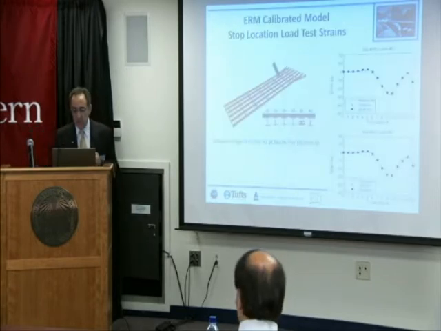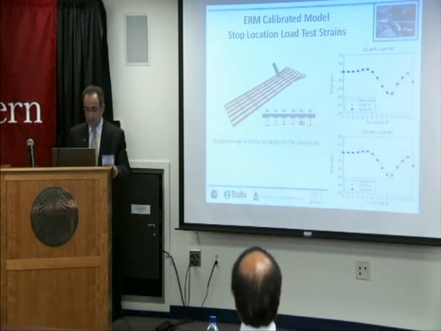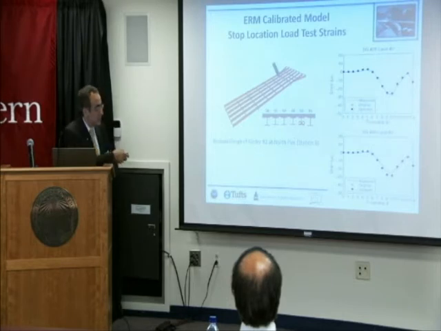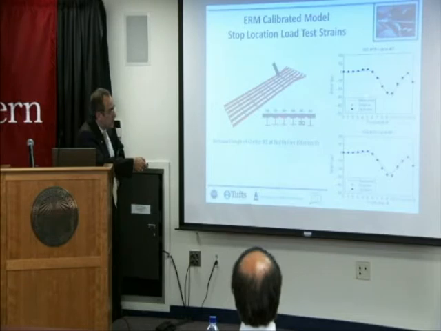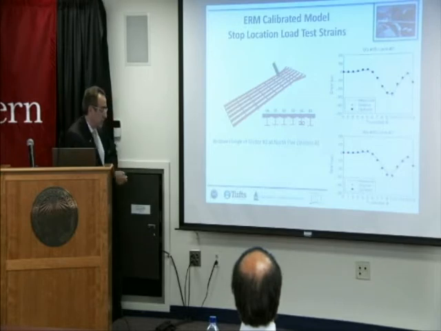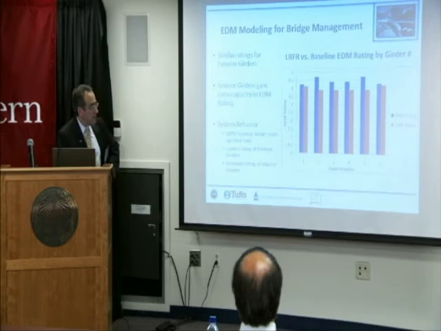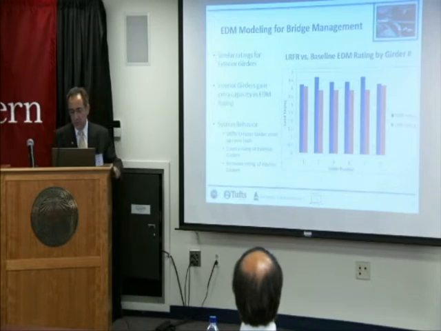Now, again with this, here we looked at 2 strain gauges on girder 2. It's an interior girder where we saw smaller differences. Here it shows the measured data, original data in red and updated data in blue, and we got closer to the model. And this data was used again for load rating. This time we used LRFR to look at ultimate capacity.